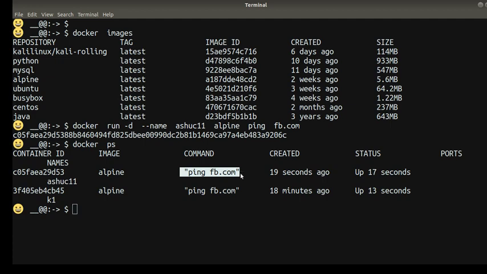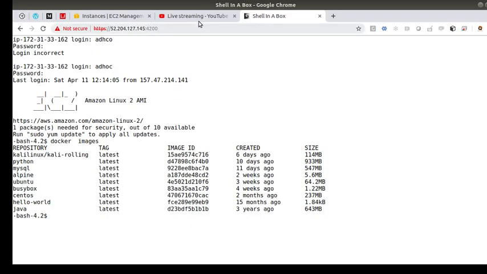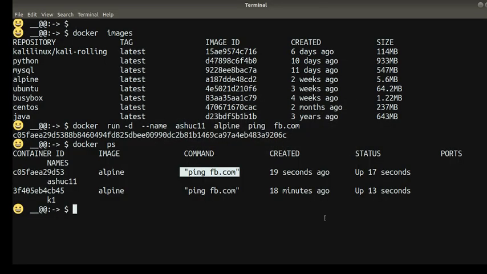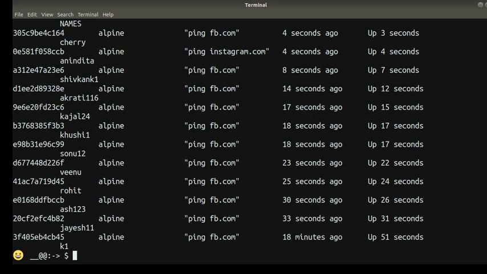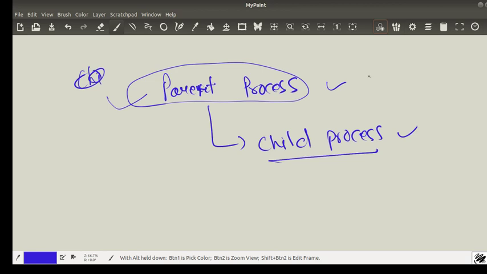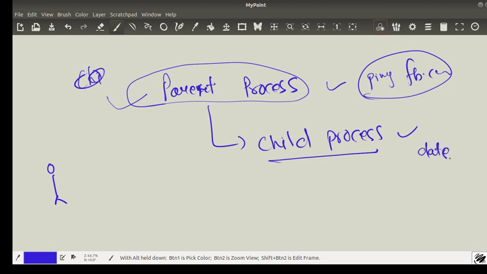So hopefully you all are creating a container, so I can see, wonderful. Right now, let's say I know that the parent process is running, and that is my ping something.com. Now as a Docker engineer, I want to execute, let's say, the date command.